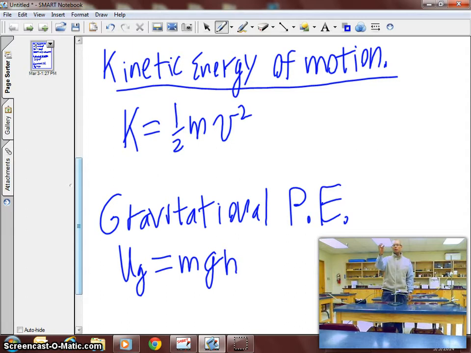If I hold this ball up a height h above the starting point, it now has gravitational potential energy with respect to the table. It is at rest, it has no kinetic energy. When I let go, its velocity increased downward, so the moment before it struck the table, it had the maximum kinetic energy. Let's look at what happened. I will drop it one more time. And now let's look at what's happening with the physics.